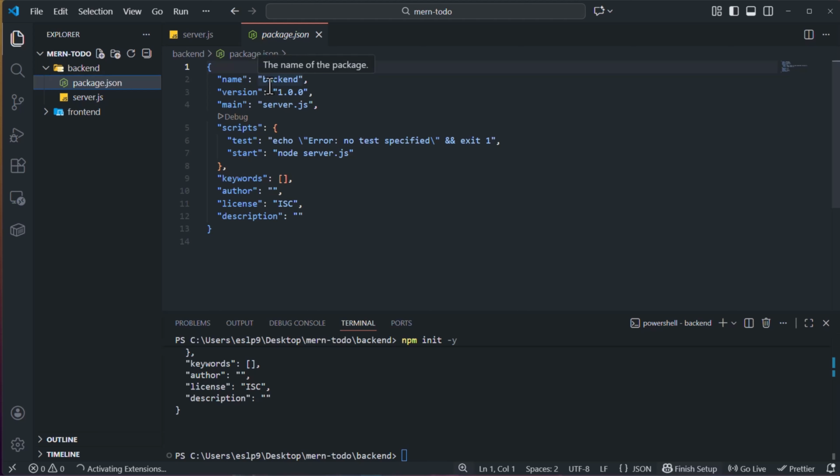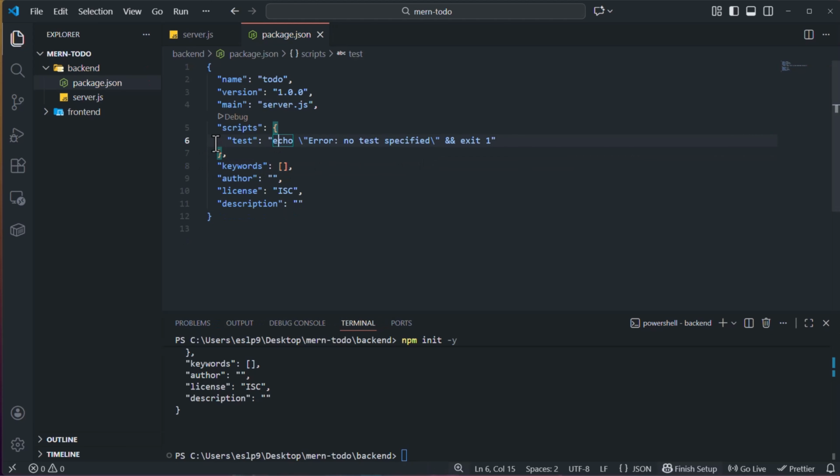So the name of the project is backend. So let's just change it to todo, or to do simply is enough. And now the main file is going to be server.js, correct? Now here, let's erase this test command. We don't need it right now. So just test command is enough, and we don't actually need these things.